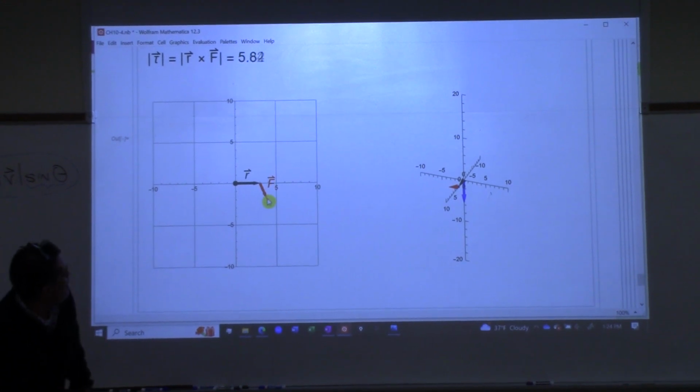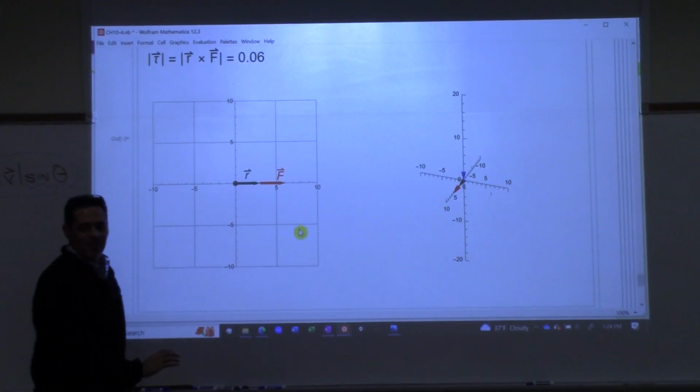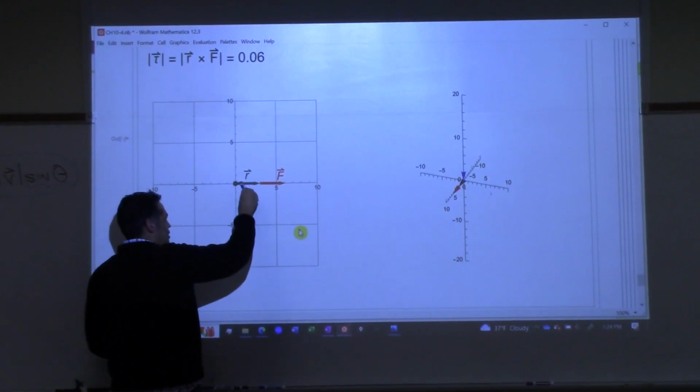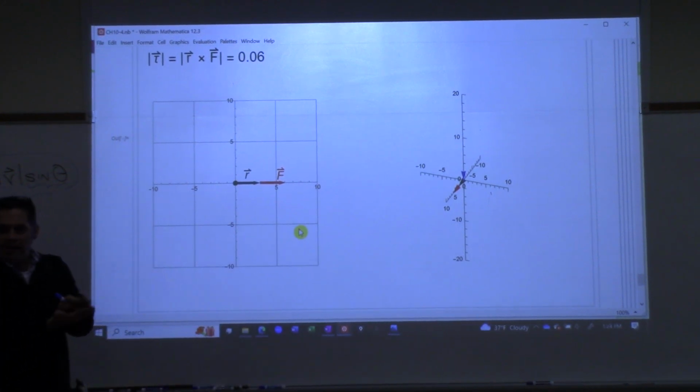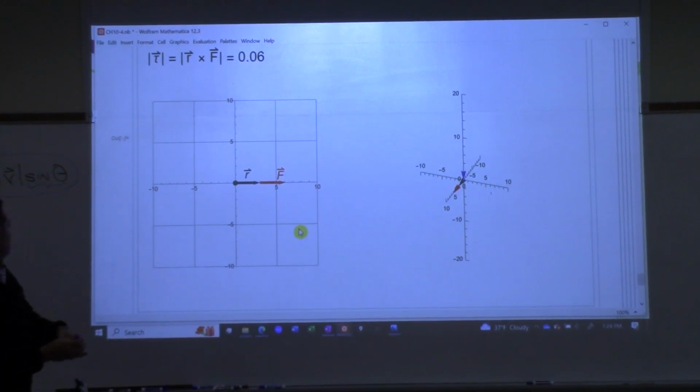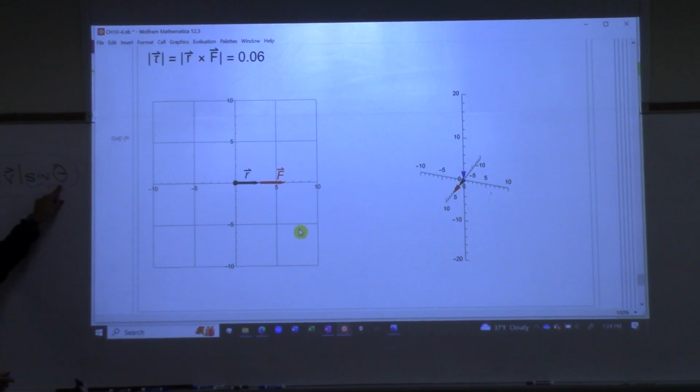Now, of course, if I pull on the end of it, then I should be fired, right? I should not be working at this, because you're trying to turn it and you're pulling off the side. Well, look at that. What's the angle between those two vectors? 0, and then sine of 0 is 0, and then you have no torque, right?